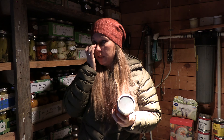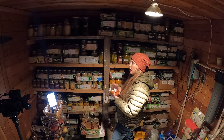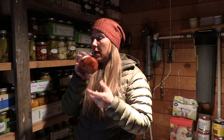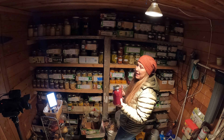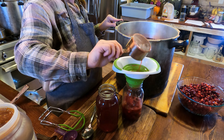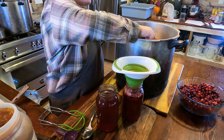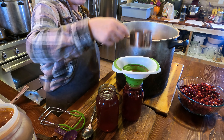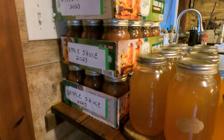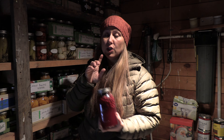One other thing I did get from my garden was radishes — they did really well, so I did a bunch of pickled radishes. You can see these straight out of the jar; they're not sweet. I don't like any type of sweet pickle, but these are dill and they're good. I also did a bunch of canned cranberry juice. We don't really drink juice in our house, but I like cranberry juice — it's nice to add a splash into some seltzer water or a mixed drink. Apple juice is the other one. Both are made with honey.